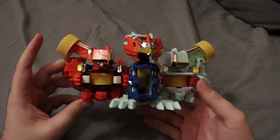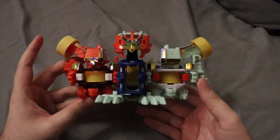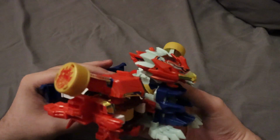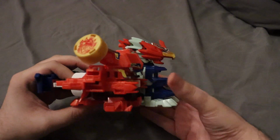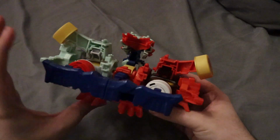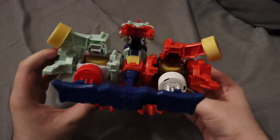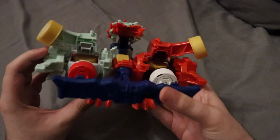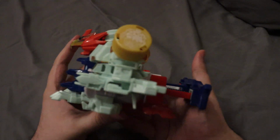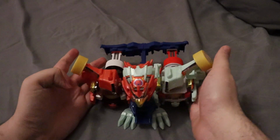So, yeah, you got the 3 shots, you got the 2 on the sides, the vertical shot. This is just something. I don't even know what to say about it. You got the back here with the giant trigger mess. And then here's the other side, and back to the front. This thing is interesting.